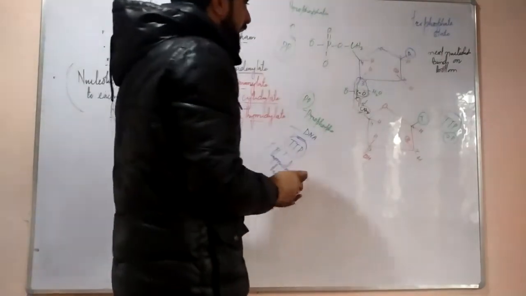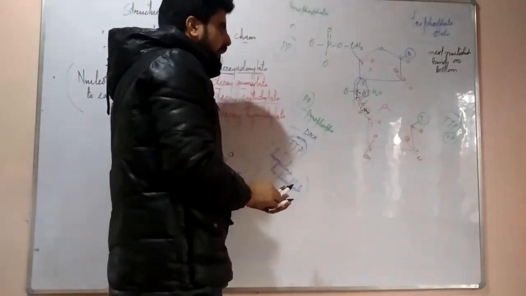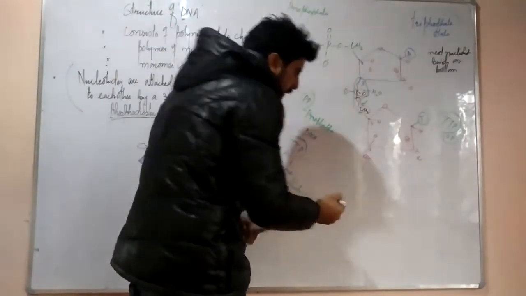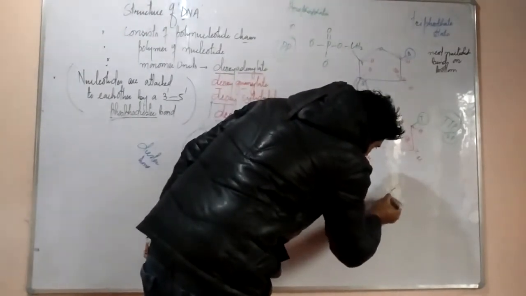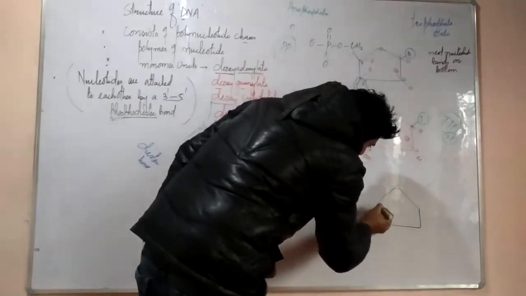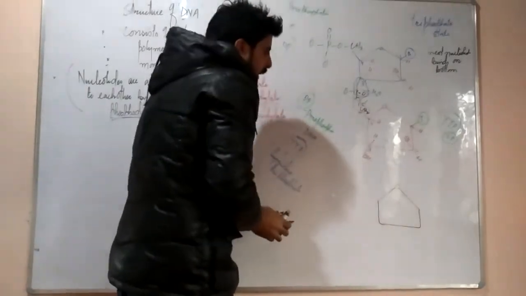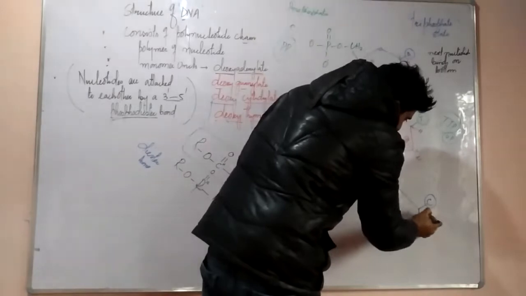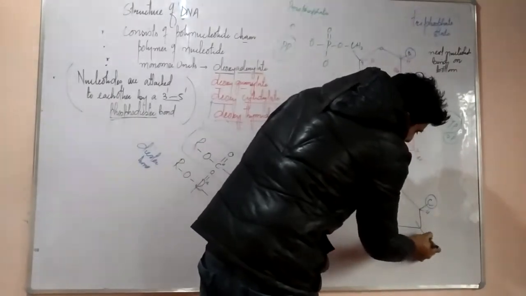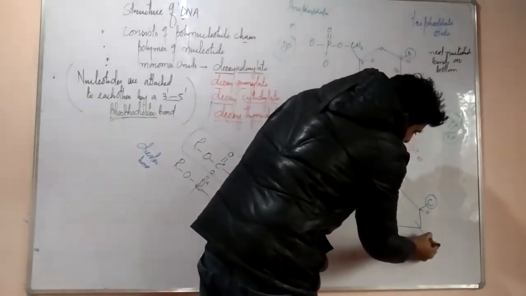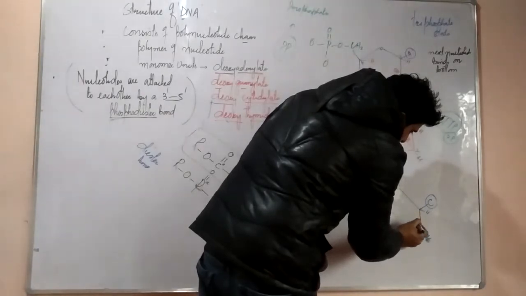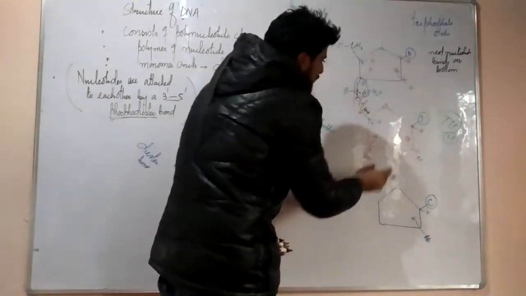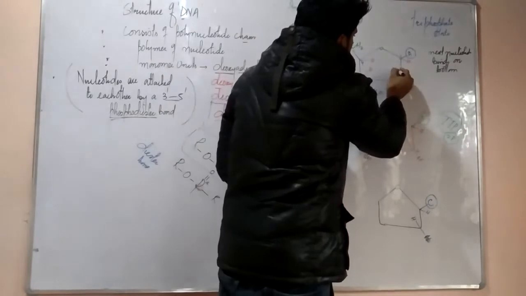We have to keep this in mind. If we take a next nucleotide here, so as to understand more how this phosphodiester bond is formed, see, we have another nucleotide here, which I am drawing roughly. This will be carbon number 1. Here a cytosine is attached to it, and here is the H. And we have here OH, we have here H and OH, H and H here on carbon number 2. We have H and H here.